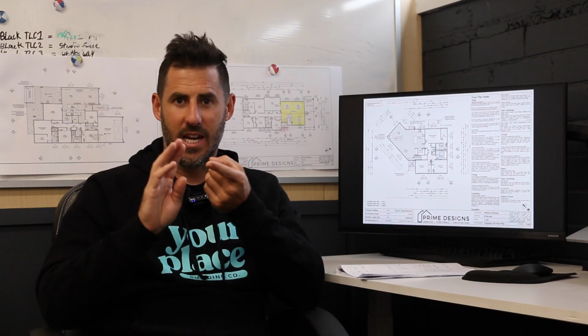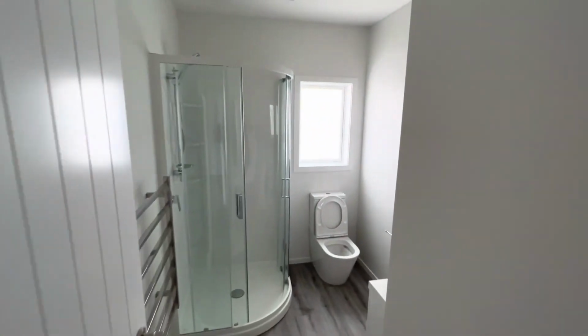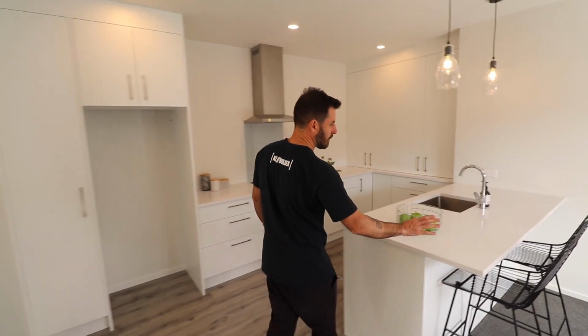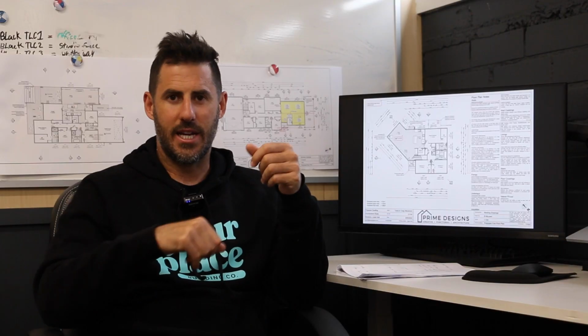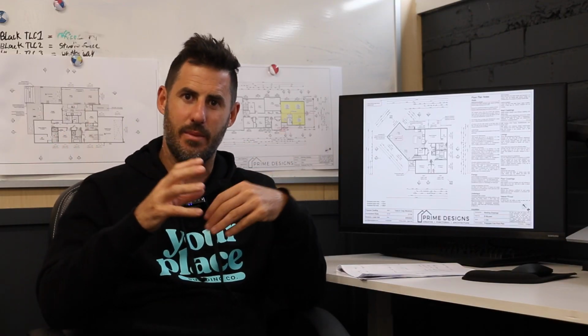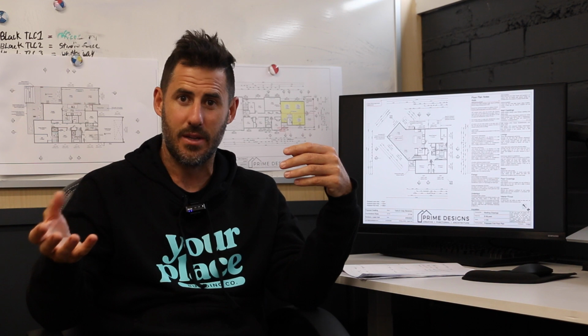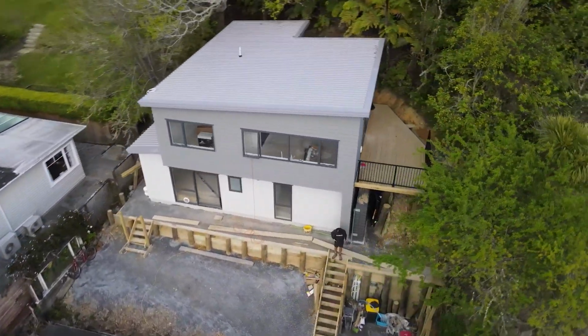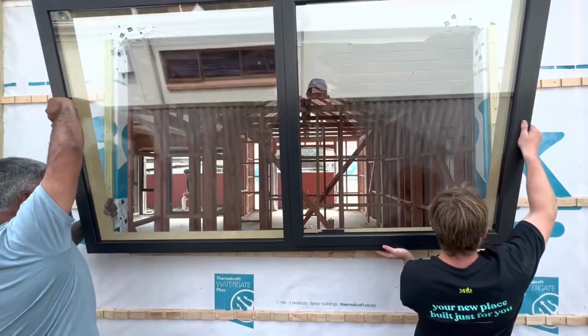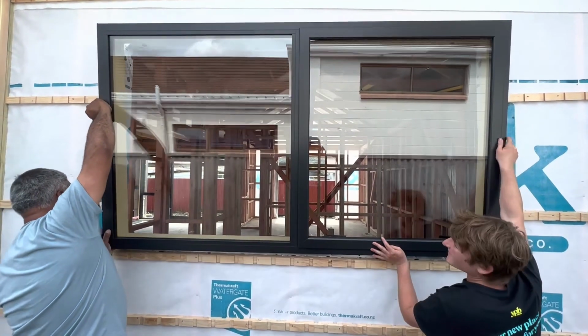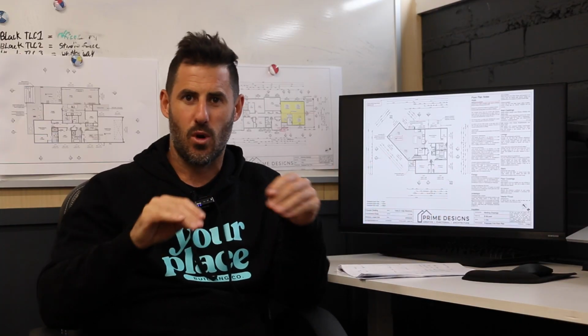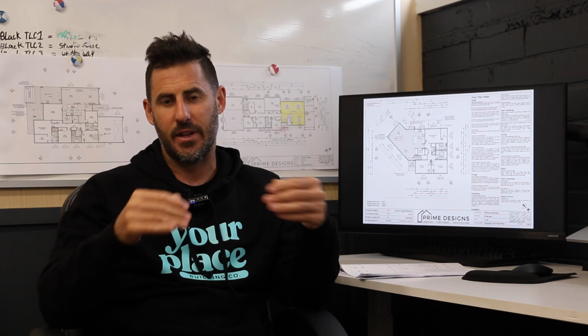We think about the layout of things like toilets and door swings. You imagine yourself walking throughout the house. You're imagining opening cupboard doors. You imagine where you're going to store stuff. Where's the camping gear going to go? Are your windows going to be floor to ceiling, or do you want sills because you're going to push a chest of drawers or a couch or something up to the wall? This is the point where you start thinking about those things.